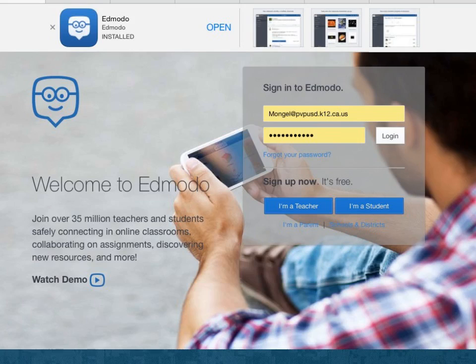And you label the name of your page. And then you give your students a code. There'll be a code up to the left. And that's how the students sign on. The students sign on to your page using the code that you give them.